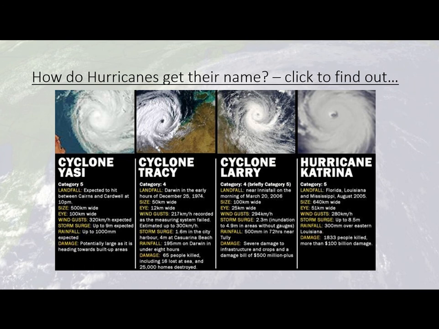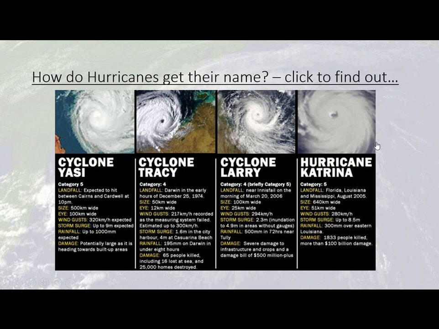So some of them are called, Hurricane Katrina is probably our best known example, because it was one of the most well documented hurricanes because of the damage it caused to Florida, Louisiana, and Mississippi. But why do we give them names? Katrina, Larry, Tracy, Yassi, whatever it might be. And where's the kind of logic forming from there?